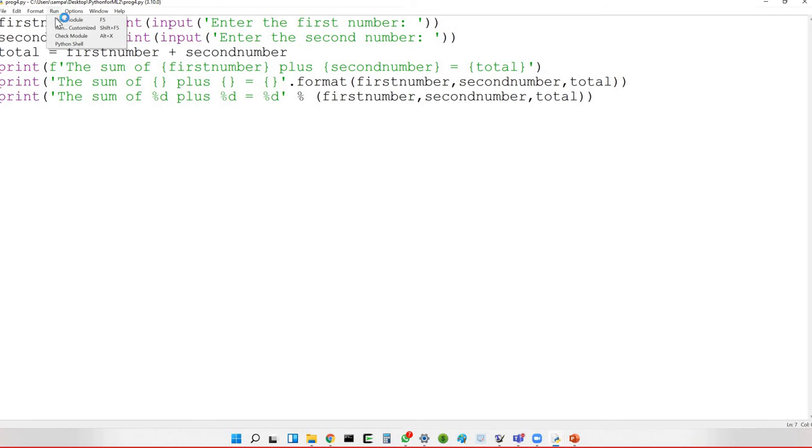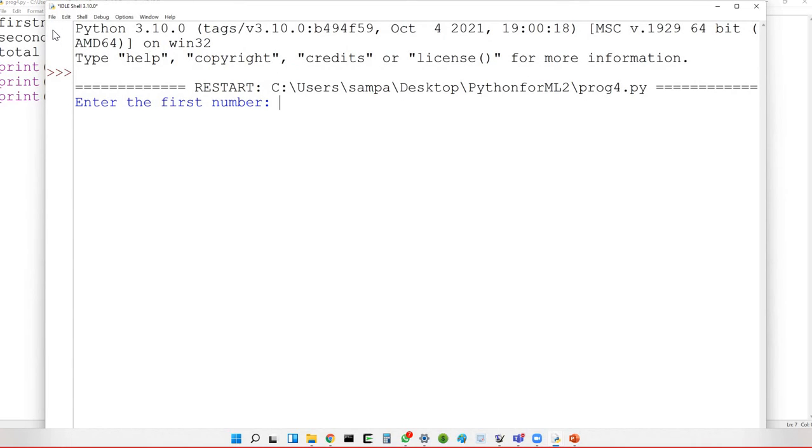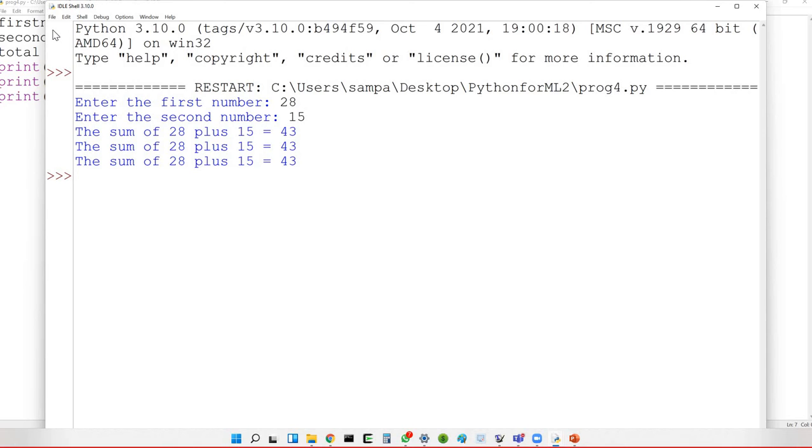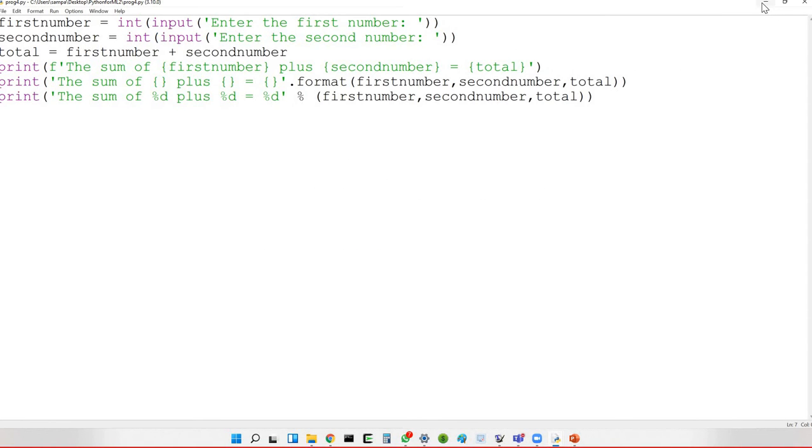Whenever we run, we are asked to enter values, and when I put in the two values, it prints the output nicely. We have 3 lines because we have tried out all the 3 techniques.